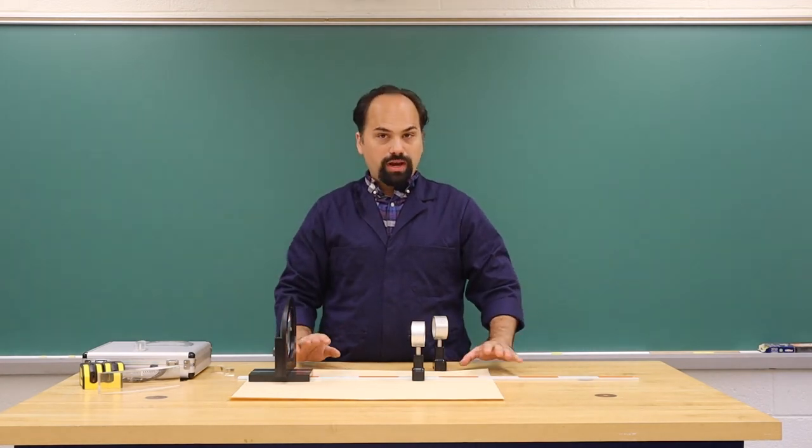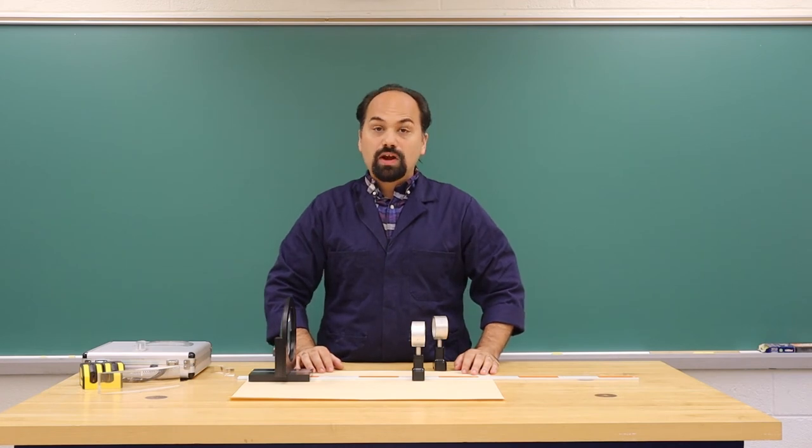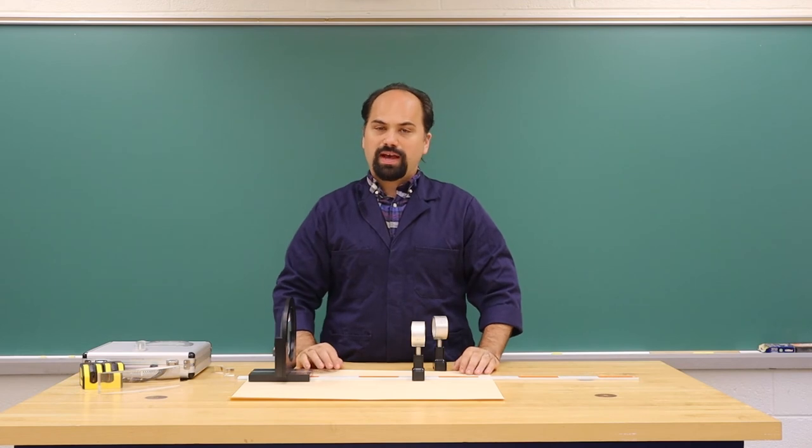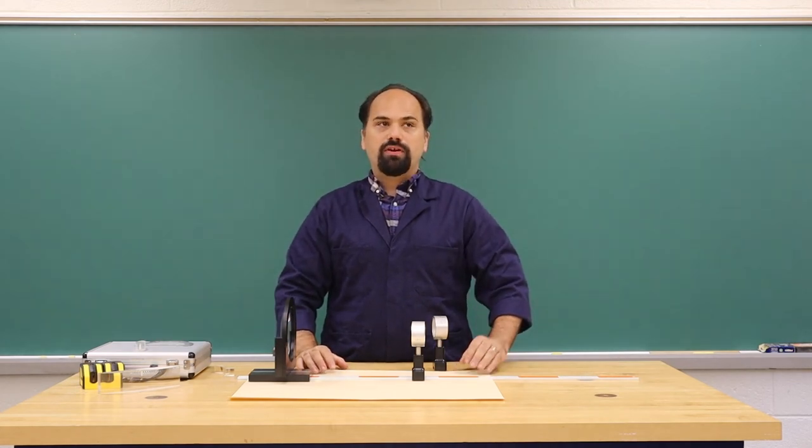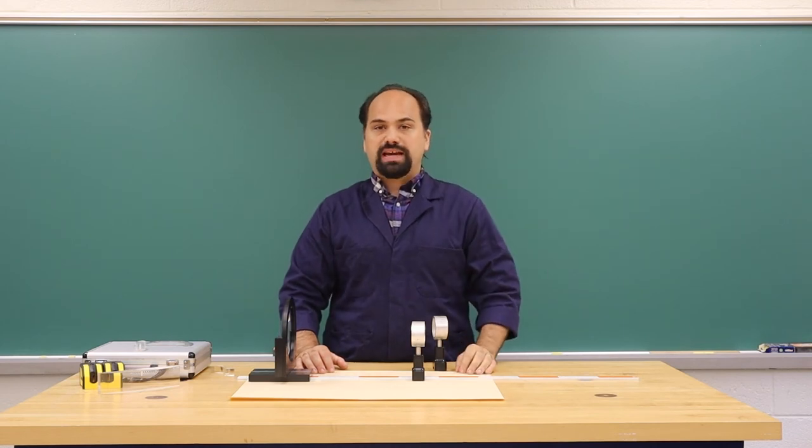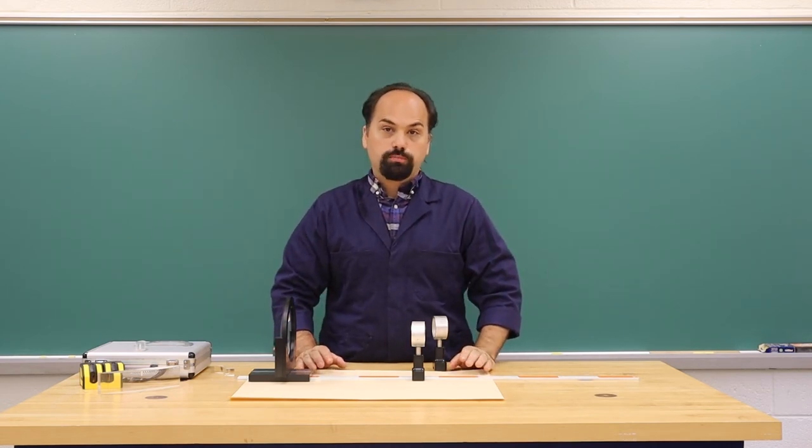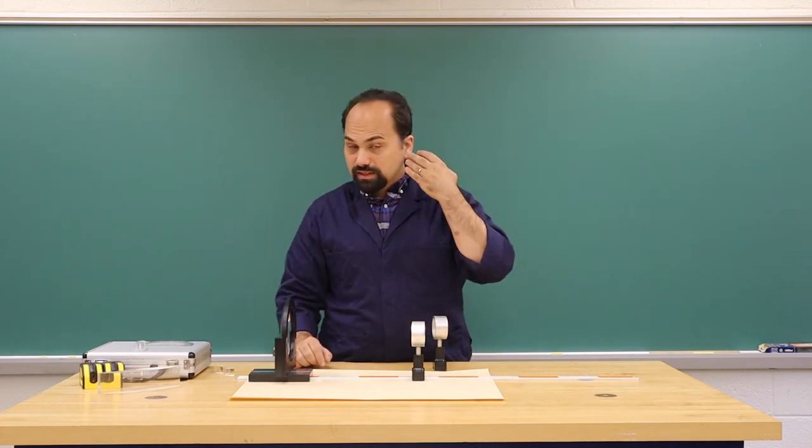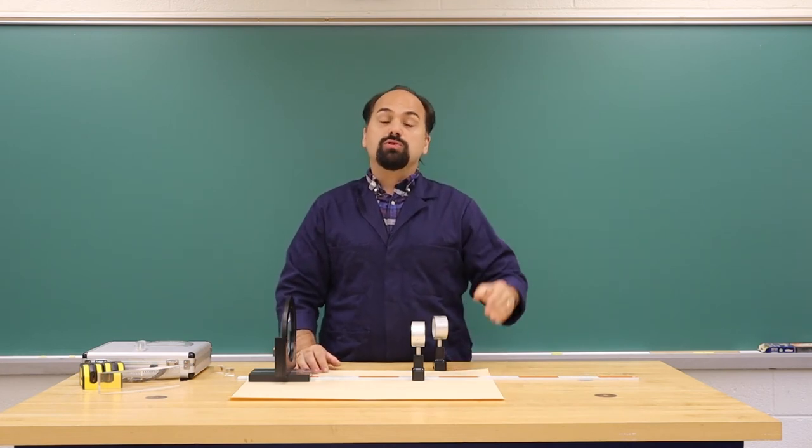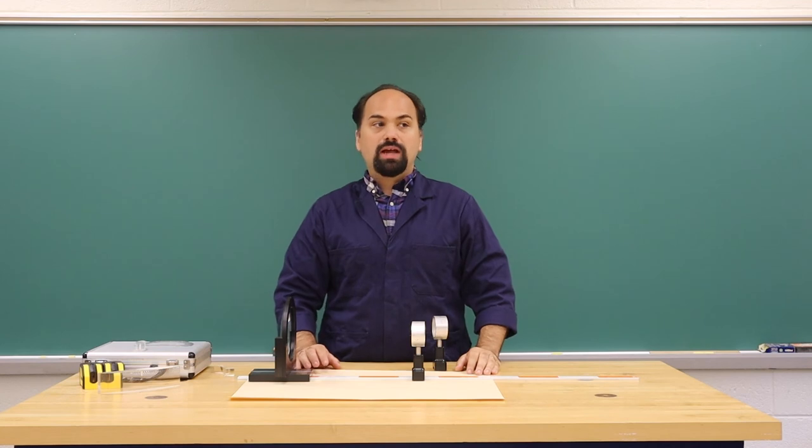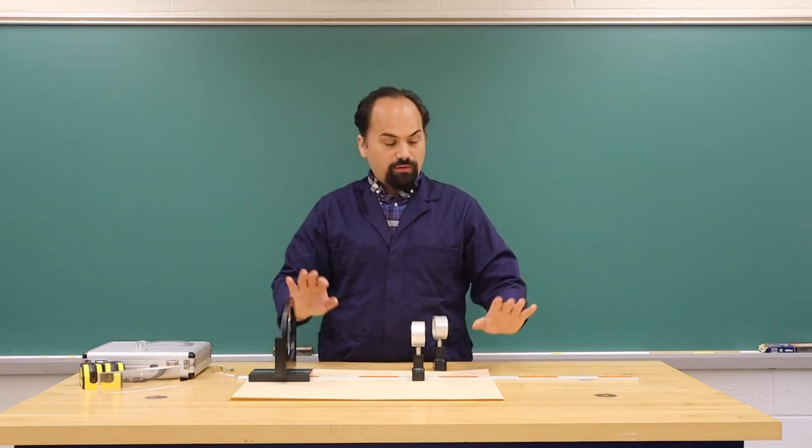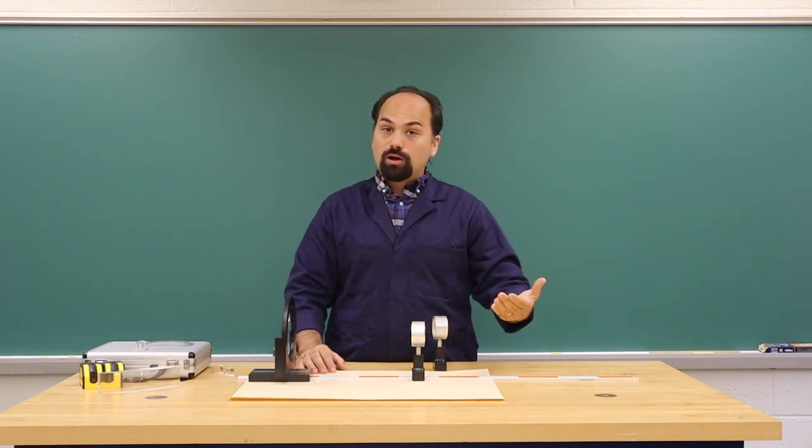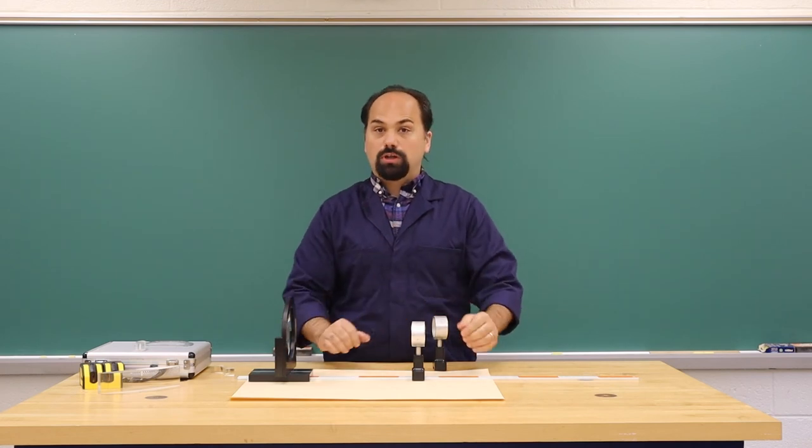One trick when creating the telescopes is that it is very hard to read the instructions and build the telescope at the same time. Both of them are very visually complex mental tasks, and it tends to be hard to do both at the same time. But building the telescope while listening to a lab mate read the instructions uses two different parts of your comprehension and is much easier. So if you find yourself having a hard time with the telescope, try having one of your lab mates read the procedure out loud as opposed to trying to follow along yourself.